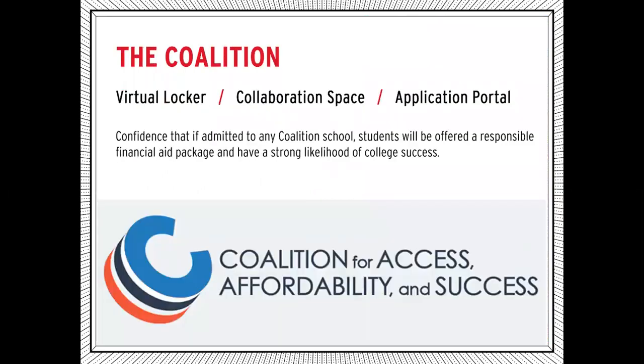Just to talk a little bit more about the Coalition, there are these different sections: the Virtual Locker, Collaboration Space, and the Application Portal. The Virtual Locker has the ability for you to add your personal information that will be used for any school. You can attach your resume and directly request your letters of recommendation. The Collaboration Space has free testing guides as well as college searches and other great tools that are already open for you to use. Application Portal is where you will apply to an institution. If you do not request your documents through Coalition, this is where you can track your documents and application status. It will also give you deadlines as well as essay prompts and requirements for each individual institution.